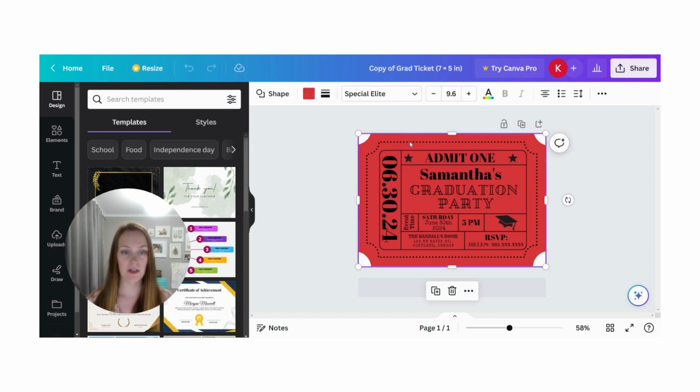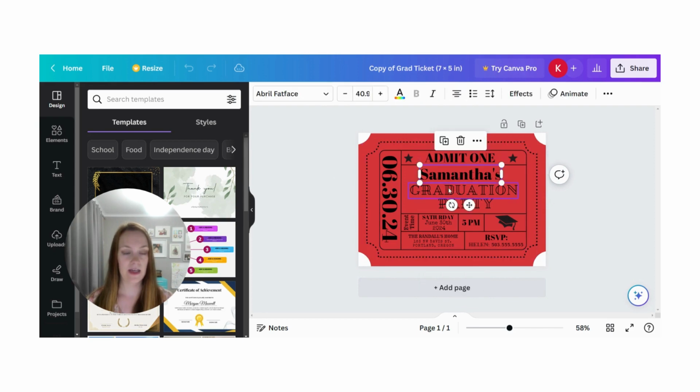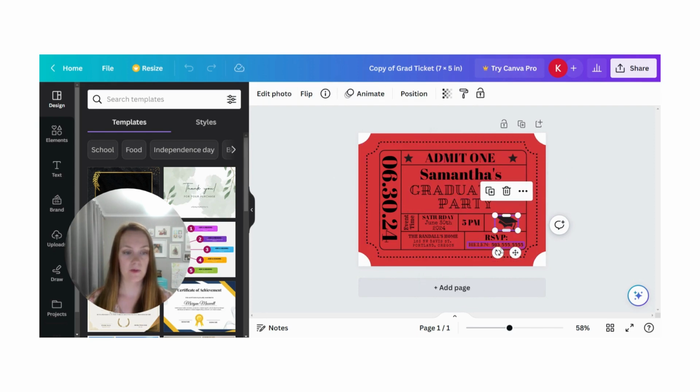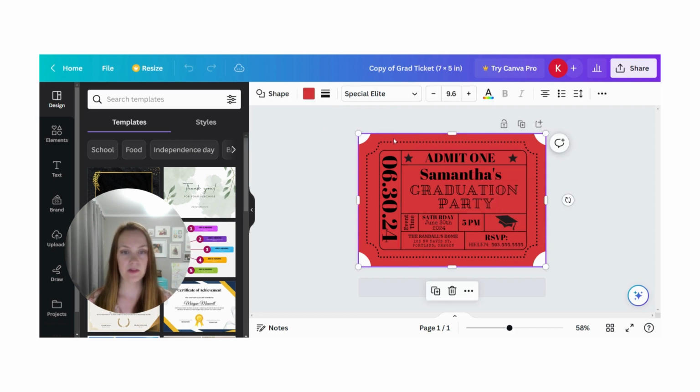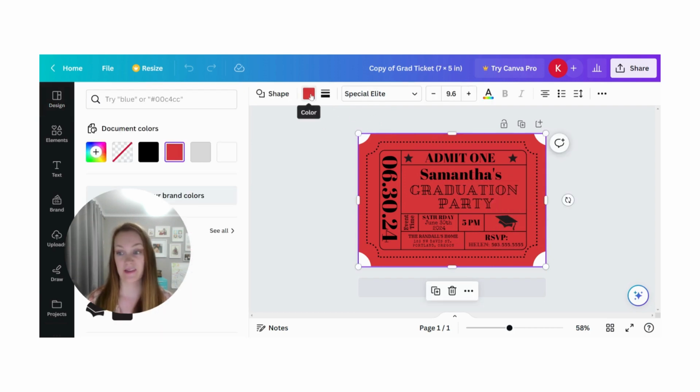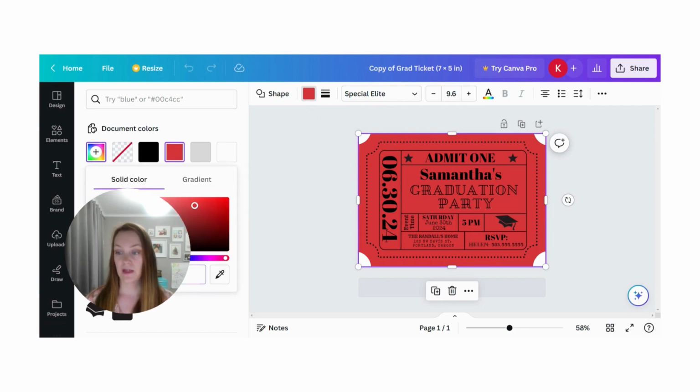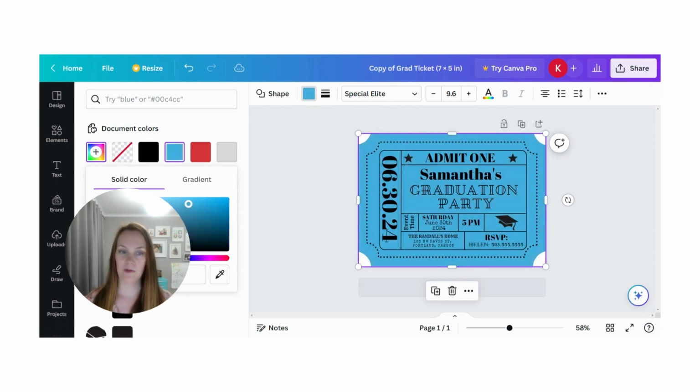So when you click on anything, you can edit it. You can see that these are all editable fields. So one thing you probably want to edit is the color. So here you can add any new color, and I don't know, let's say we want a blue, but that isn't quite the blue we were thinking. We're going to just drag it around until we find what we're going for. Maybe something like that.